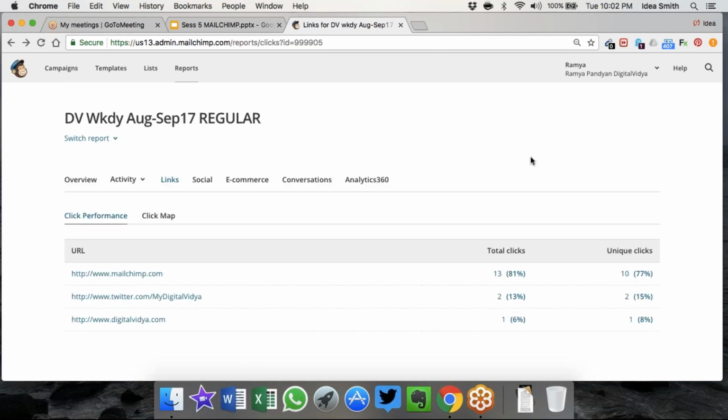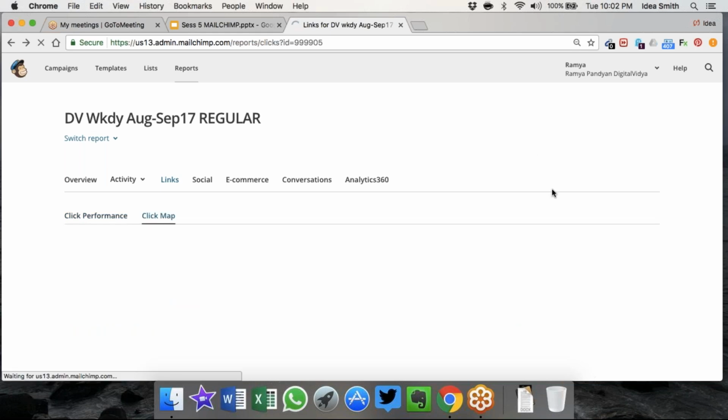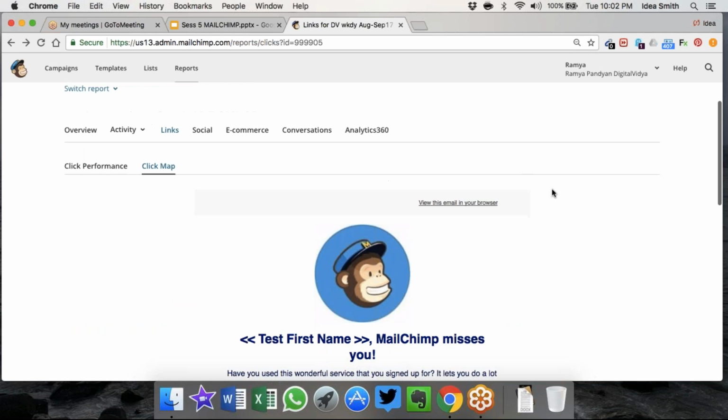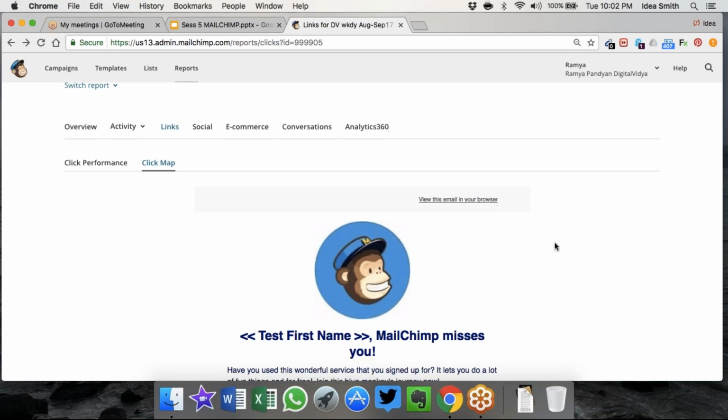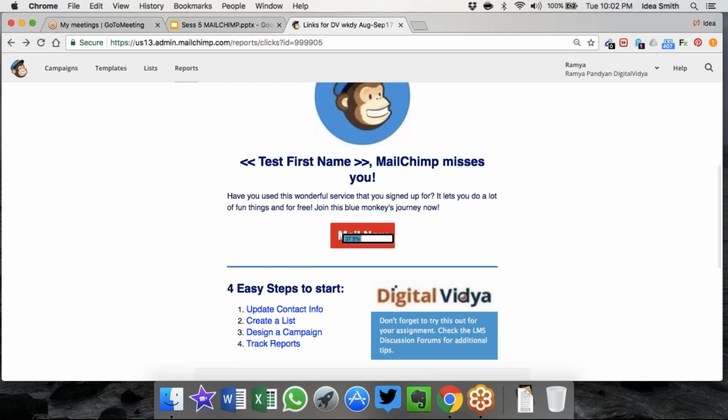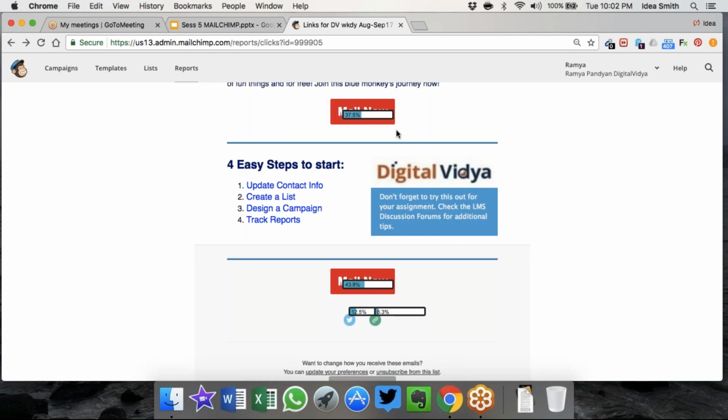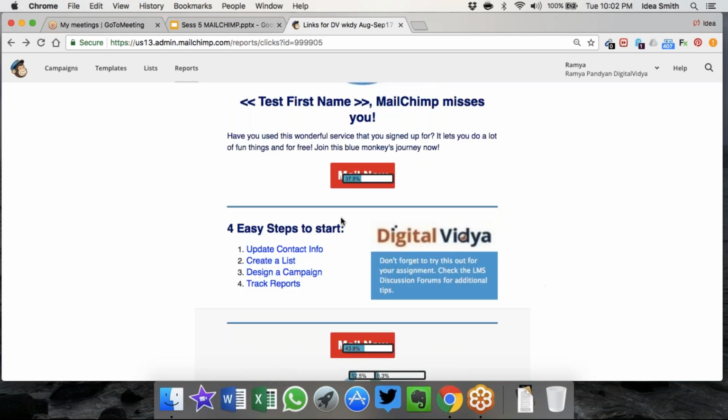Now there were 2 MailChimp links, right? Because I repeated the button. Which one did all of you click on? Which one was more successful? How can I find that out? I go to the click map. Yes, but there were 2 buttons, remember Rakesh? I repeated the button, and both of them lead to MailChimp.com. Which one did these clicks come on? So I've gone into click map and click map shows me the entire email with a link map as well. Both of them are MailChimp, Vishal. Can you see these are 2 buttons? Yeah, you don't need to tell me. See, I'm able to track this.